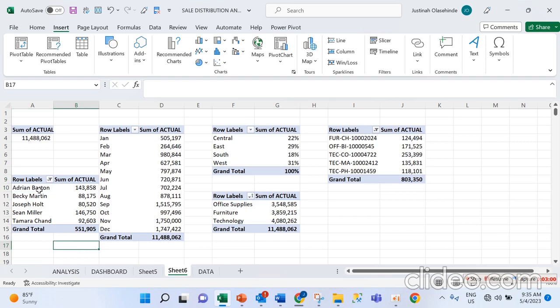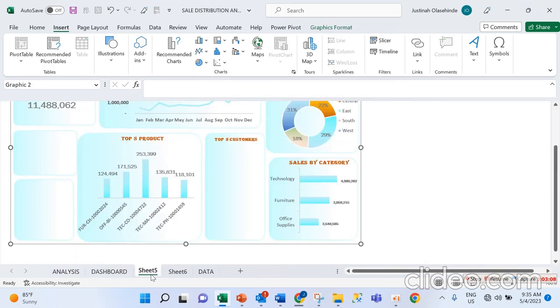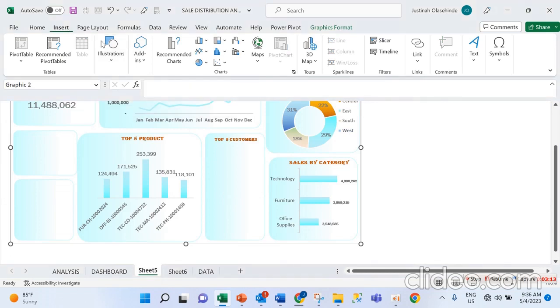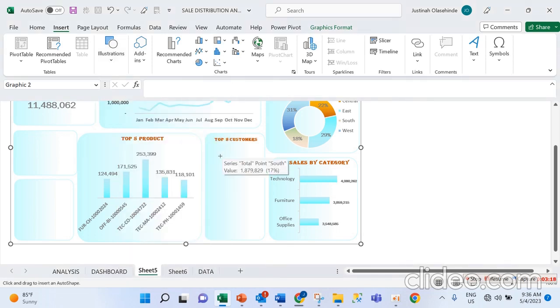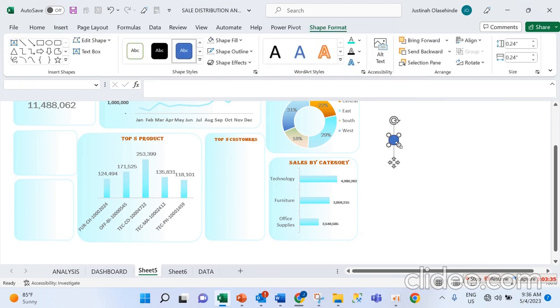So now the first thing that I'm going to do here is I want this. So now I'll just be making use of my shape here. Go to insert, then illustration, shape. So I'm going to be having my circle shape. When you are inserting your circle, make sure you hold shift and control down, so that will give us a perfect circle, not one that will be dragging or shrinking the circle shape. So now this is my first circle shape.